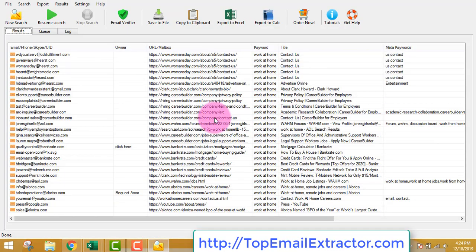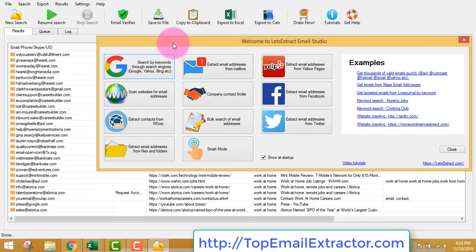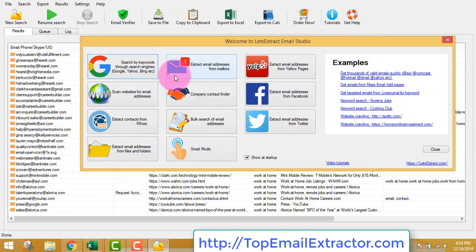So go ahead, download the software, and you can also try it for free, but you won't be able to export. So just go and get the software. It's not so costly. The business edition costs $69, and the normal edition will cost you $49. But I highly recommend you get the business edition, because it is the best edition. It is powerful, it is smooth, this software always works, okay?